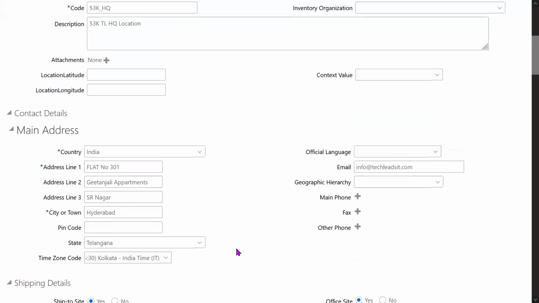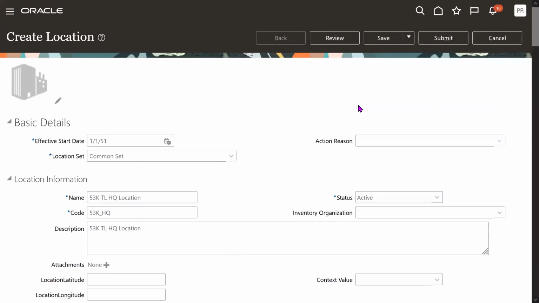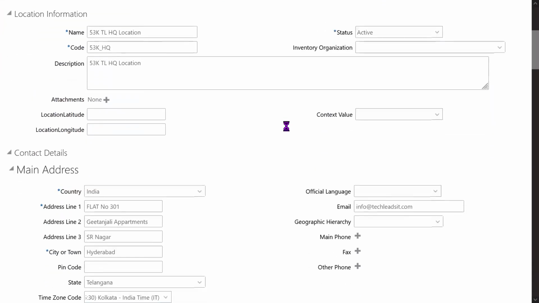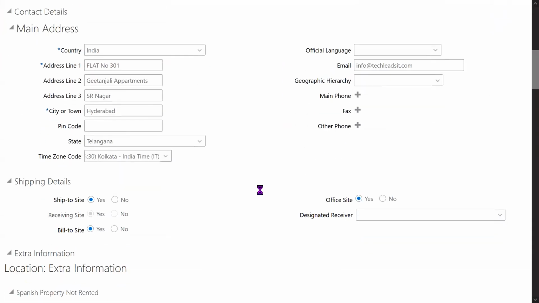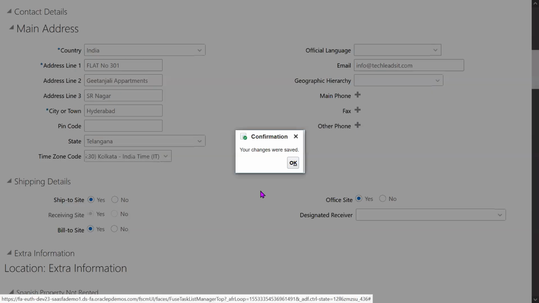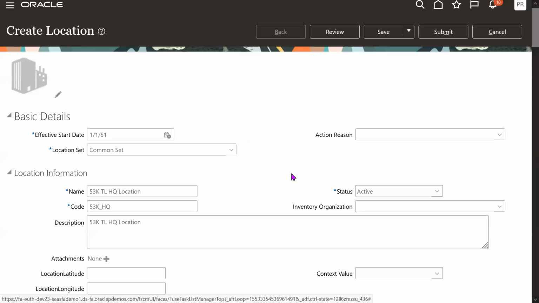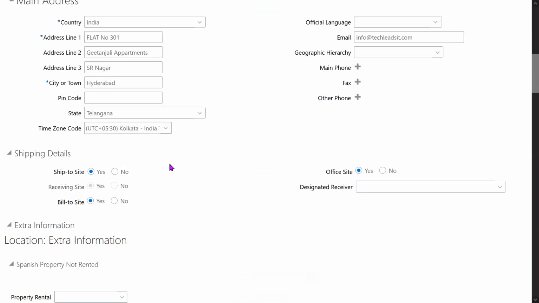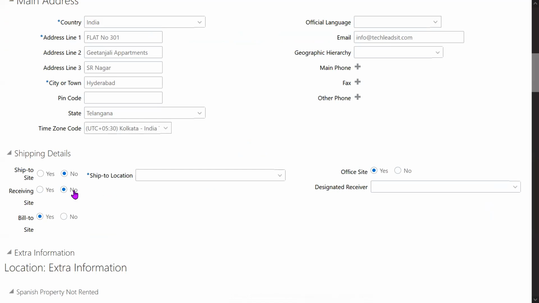Okay. Now I'll take your questions. Yeah, go ahead. Why is the receiving address disabled, Krishna? No idea, madam. I don't have an idea about the receiving option. Since it is a shipping site, you are also able to receive, right? Suppose you set this to no, then this is also no. Understood? So this depends upon this one.